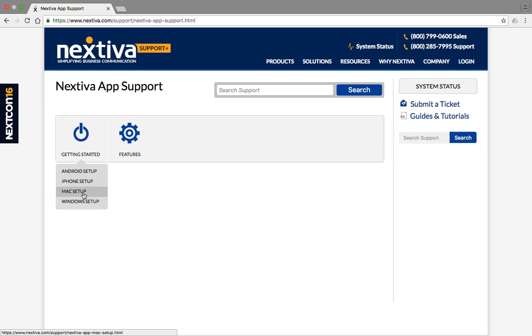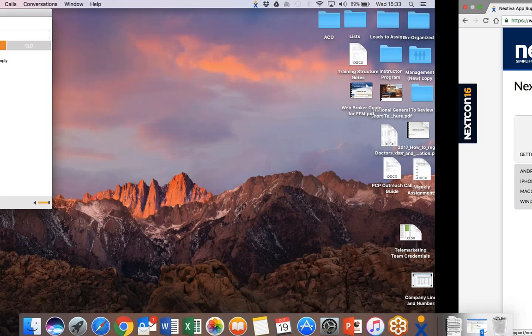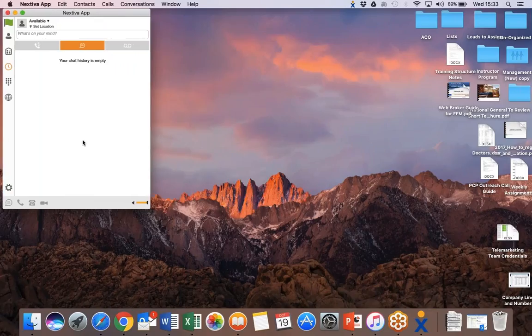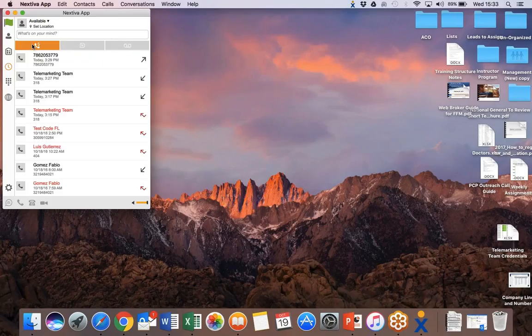How to download the system, how to set your password to make sure you have something permanent, not just working with the temporary password, and how to receive, make calls, and receive transfers as well. I hope that this helps a little bit to clear up some doubts on how the system will work. Again, very simple, easy to use soft phone with chat capability. Voicemail is over here, and the features themselves are so self-explanatory that you don't need to go into full detail of it.